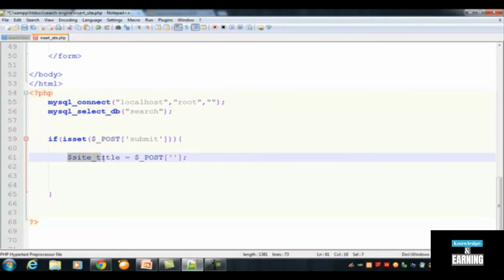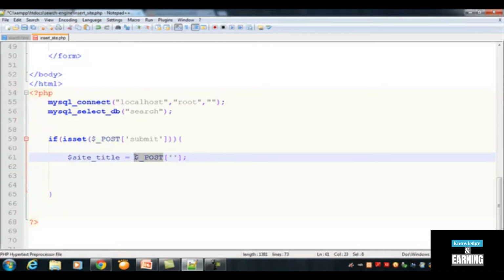This is a local variable. You can name it anything you like, but for simplicity I am giving the same name, site title, and the $ sign is inserted before the name of the local variable, because this is the default sign in PHP for creating local variables.